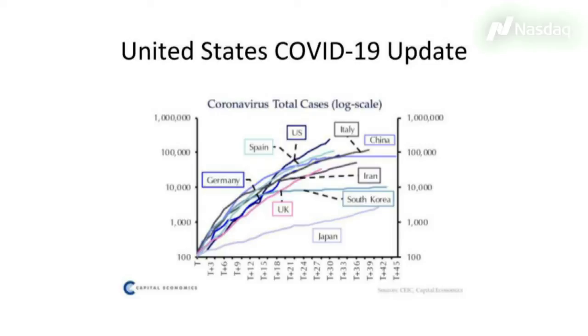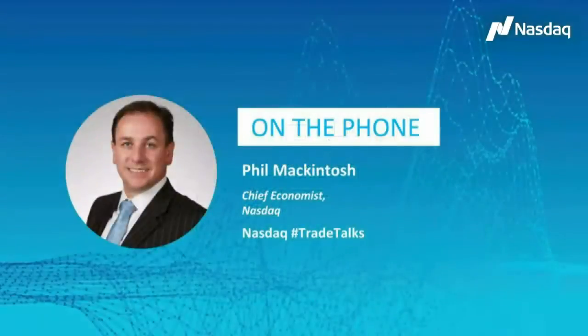The good news, I guess, is you can see that Italy has definitely started to flatten their curve. South Korea does seem to have almost completely flattened their curve. And countries like Japan, which have had a pretty good testing regime in place, have kept their rate of growth relatively slower. So things can be done. The good news, if Italy's flattened its curve, is that it can be done in a Western country as well. Even Spain, you can see in that chart, has started to get its curve to flatten. So hopefully we can get our curve to flatten in a week or two as well, and things might look a lot better if that starts to happen.